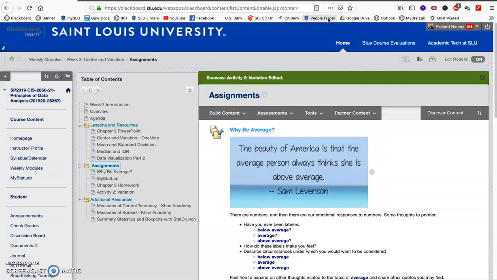So you're going to be introduced to the concept of an average. You'll be sure to note that the average can actually be determined by 3 different statistics. You can use the mean, the median, or the mode in order to do that. You'll learn the concept of standard deviation and interquartile range. Both of those are used to describe the spread of a distribution.